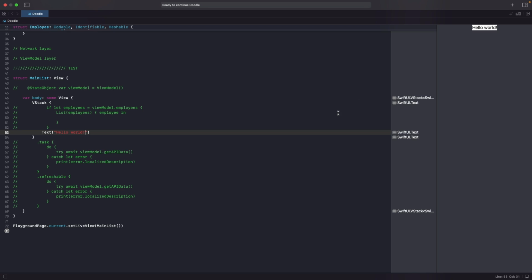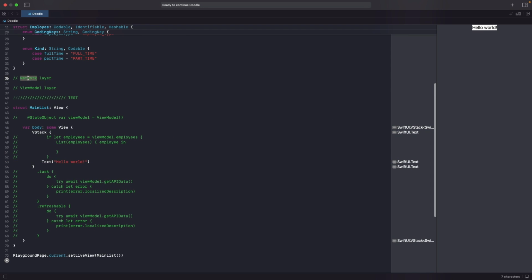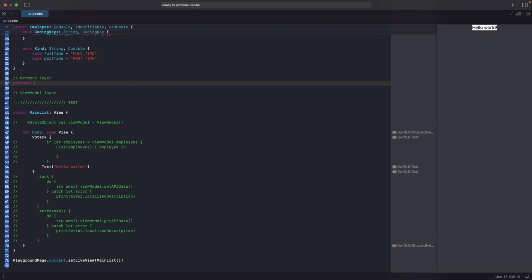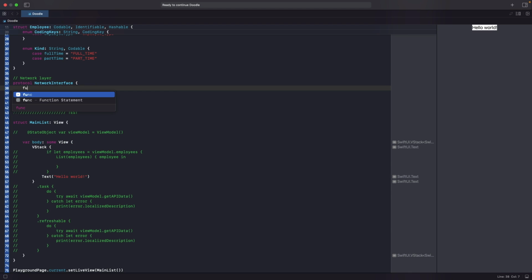Don't have too much going on right now, but let's get started building our initial network layer here. So basically, we're gonna use dependency injection. But for now, my approach is I'm gonna build a pretty generic network layer, only returning the data and throwing some errors if there is any. So let's get started with building the protocol. Let's just call it network interface. And I'm just gonna give a really simple function, fetch data, and pass in a parameter that's a URL. Then I'm gonna use async throws to asynchronously return me any data or throw me an error.